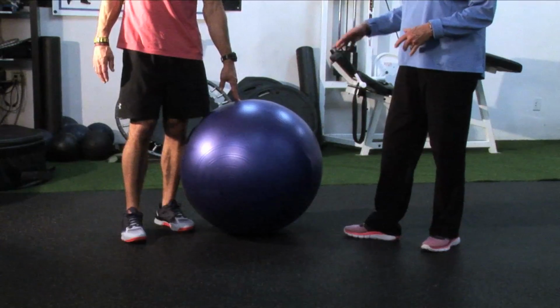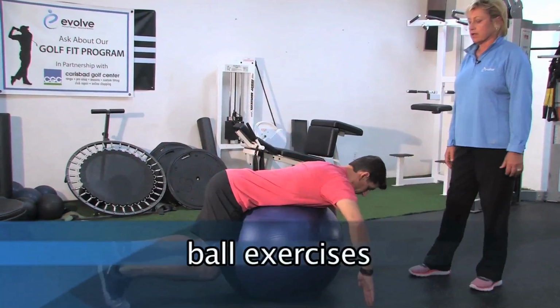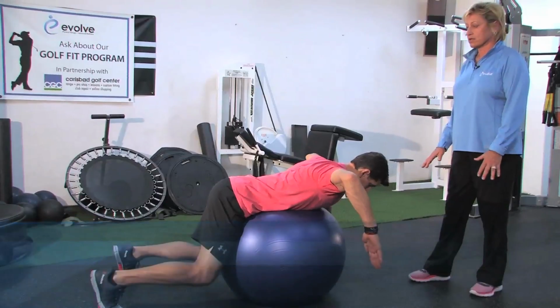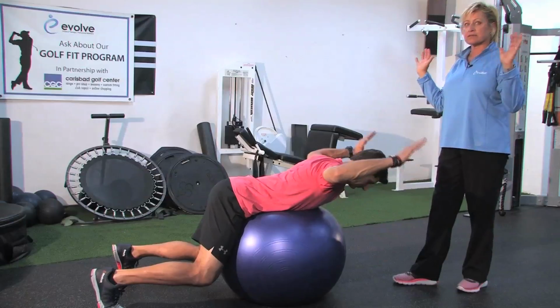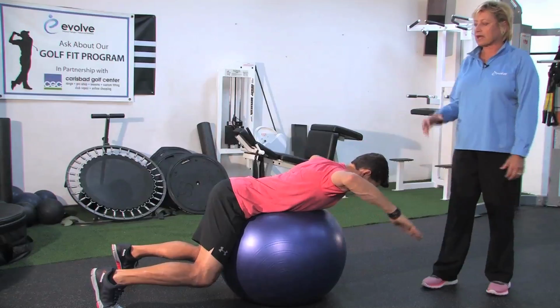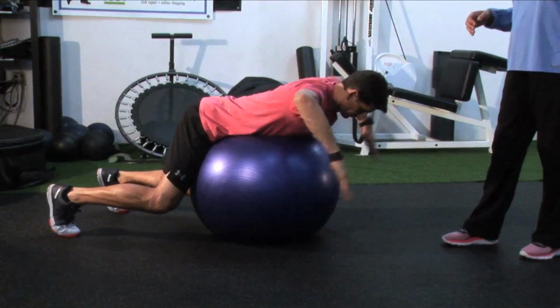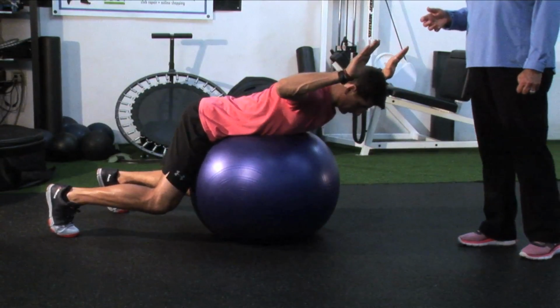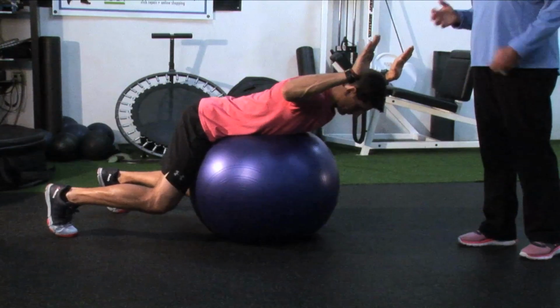We progress to more shoulder and shoulder blade exercises and core stability on the ball. So Victor's going to lay down on the ball, and he's going to bring his arms out at 90 degrees of abduction in neutral rotation of his shoulders. While he's holding his trunk nice and tight in his legs, he's going to roll his hands back into full external rotation and then bring them on down. This requires a lot of stability and strengthening of the shoulder blade as you activate the external rotators of the shoulder. And you don't need a lot of weight for this because he's against gravity. So you may start out with your patient with nothing in their hands and then gradually work up to some light weights.